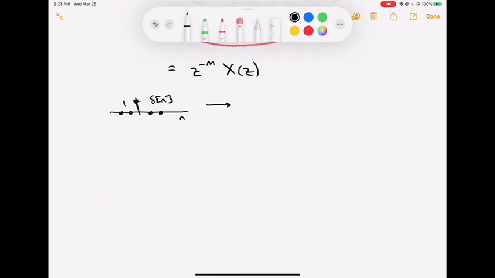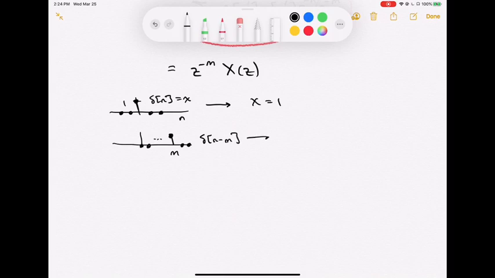If I wanted to call this whole signal x, cap X of z was equal to 1. That was a transform we dealt with before. We also looked at taking that delta function and shifting it over. So if I let it be 0 for a while and then finally brought it back up at some location m, this was delta n minus m.